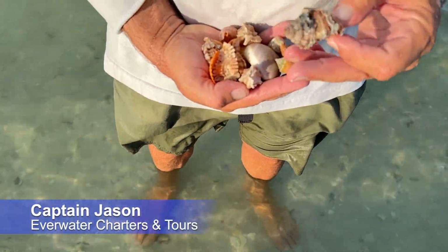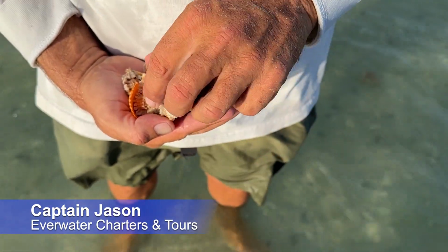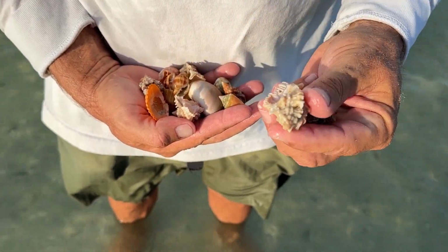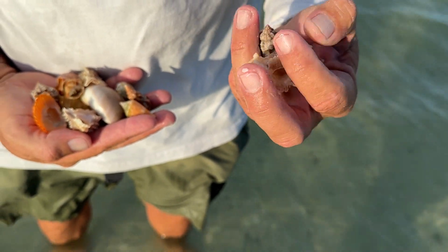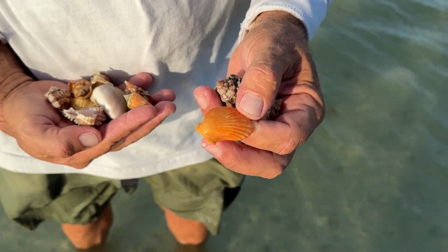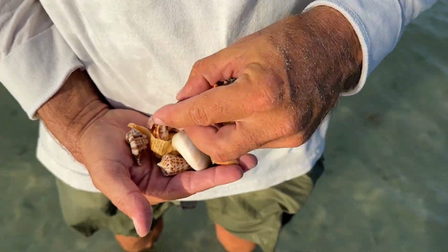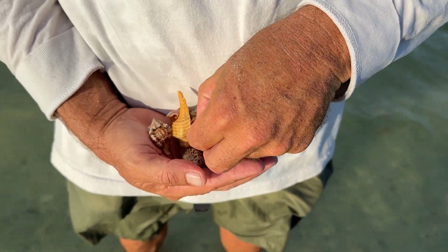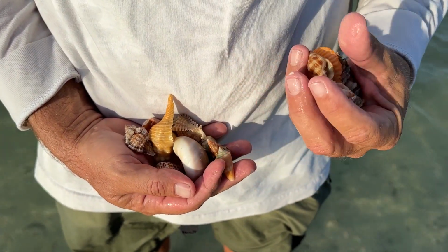You got an experienced group today. Yeah, that's awesome. Beautiful. Oh, that's nice and big. Big apple murex. That's pretty. Real nice lace. All those really nice big lace pieces on there. We've kind of been neglecting the scallops a little bit. Beautiful, that's my favorite color, you know, on the beach is orange. Another nice lace. Been some really nice nutmegs. Gorgeous. Chocolates, nutmegs. Just kind of small, so we're not seeing them as much.